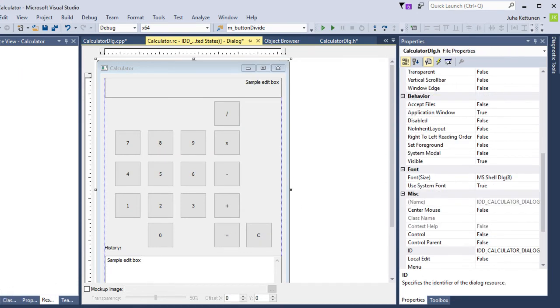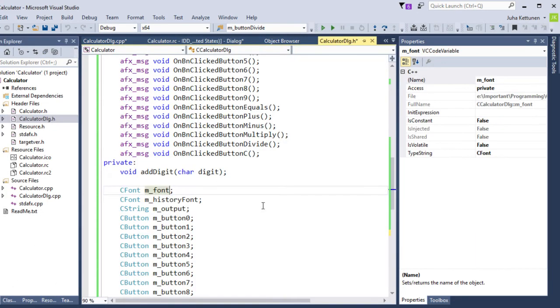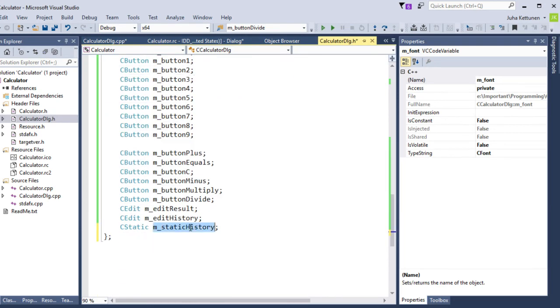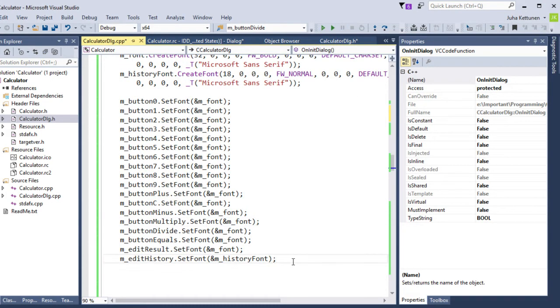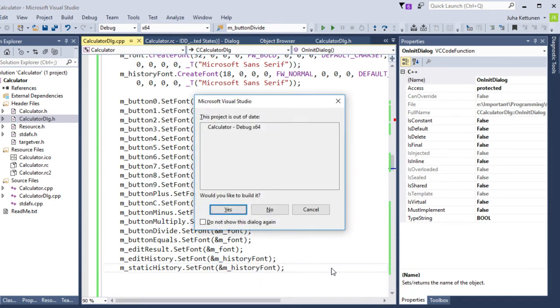Let's see. I don't remember doing this before, so it's gonna be a question mark now. So let's just try our luck here. That's a history static history, and let's try to set the font as well. Let's see. Hopefully this works.